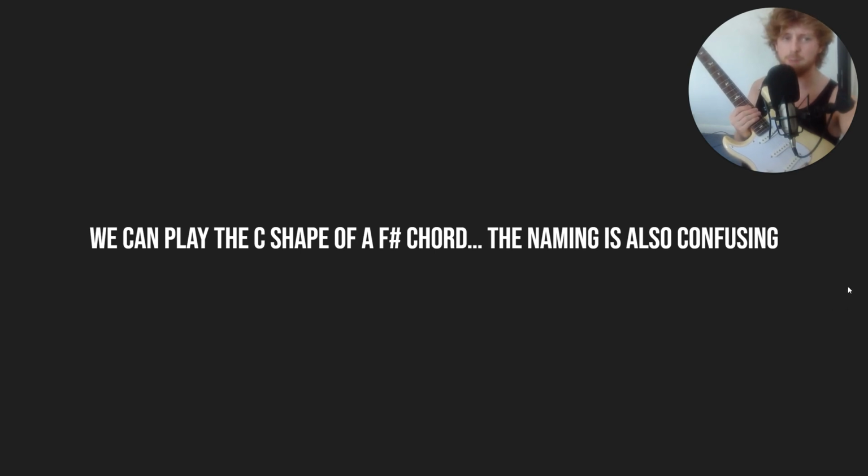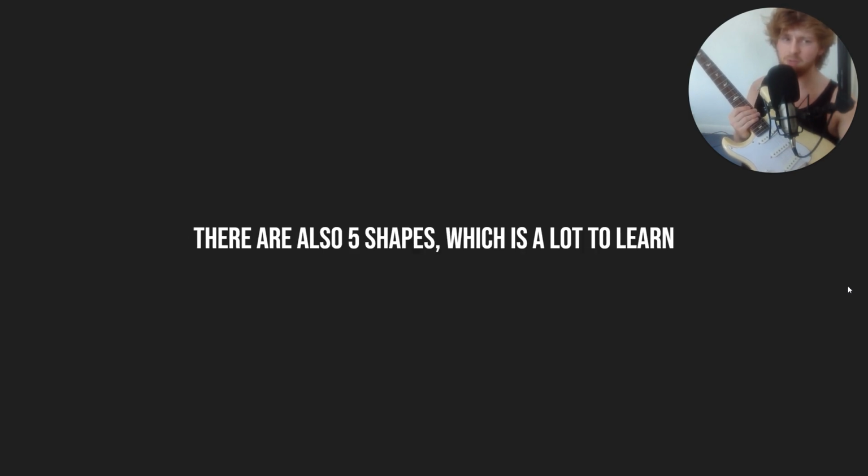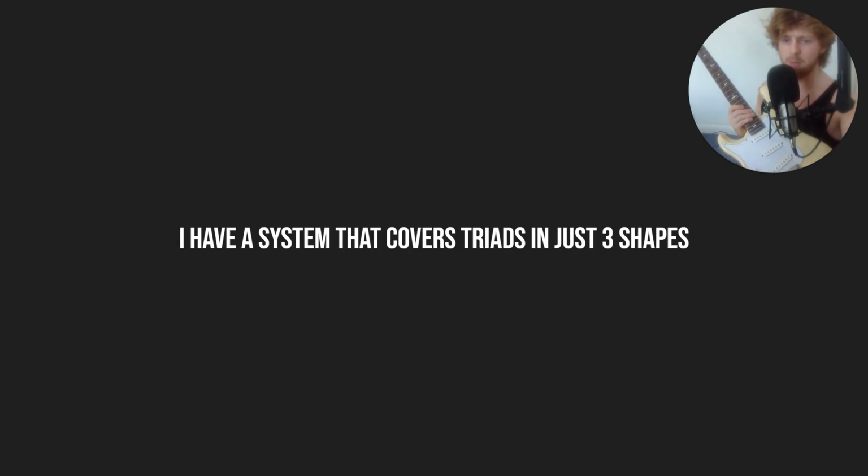And plus there are 5 shapes, C.A.G.E.D. There's a lot of shapes to learn, right? Which we can simplify this. There is a simpler way to do it, which I don't see people talking about. So today I'm going to be showing you a triad system that I've put together, which connects triads and inversions across string sets. And there are only 3 shapes that we need to learn. It's a lot more simpler than the C.A.G.E.D method. So let's crack into it.